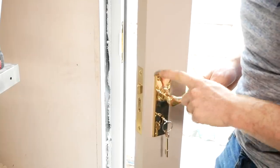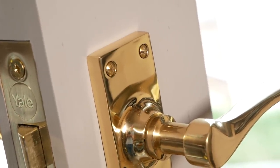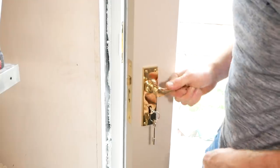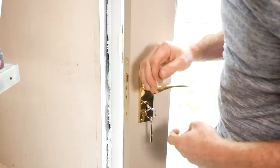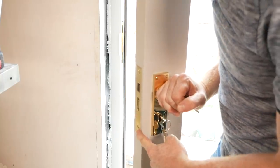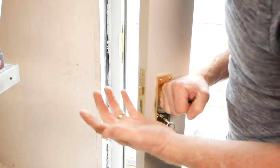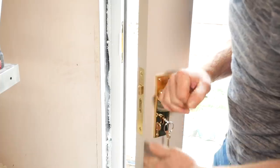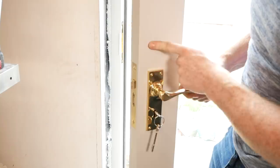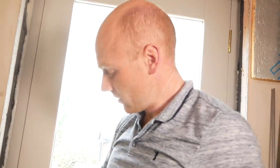I had stainless steel handles like I've used in the porch. Took them back and I ordered these. They weren't too expensive, but they just got that proper quality old worldy feel to them. They're from Ironmongery Direct, those. The locks, I had a bunch of those that I bought from a closing down sale at Homebase. They were all brass, so I thought I'd never get to use them, but now I'm going brass, it's the way to go. Brass on oak, I'm not so much of a fan of, but when using this gray, I think this just works really well. So maybe it's a Marmite thing, love it or hate it.